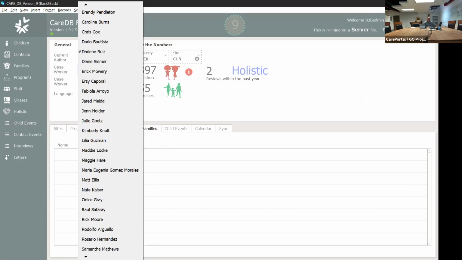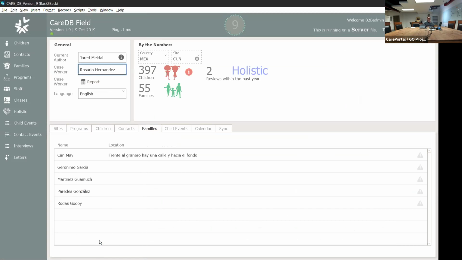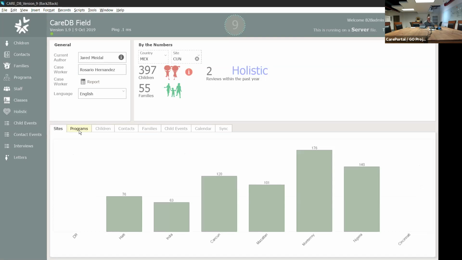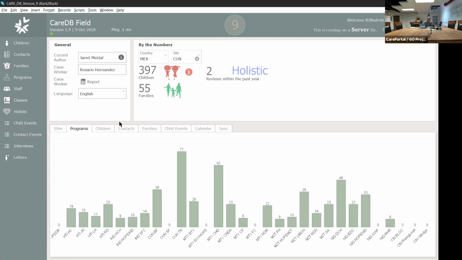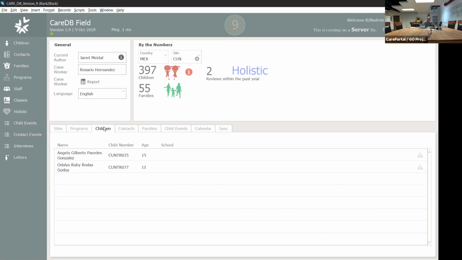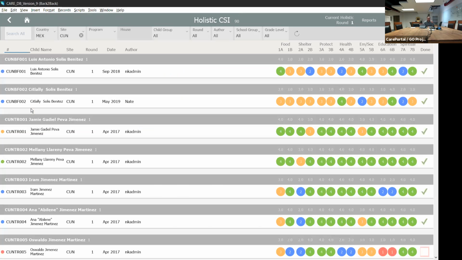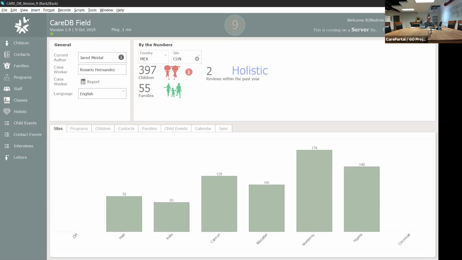Cool. Very cool. In the version of the CSI that we created for Haiti, we also color-coded the quantitative part of the CSI, and anything that was a 1 or a 2 rolled up to an emergency dashboard or an escalated view.